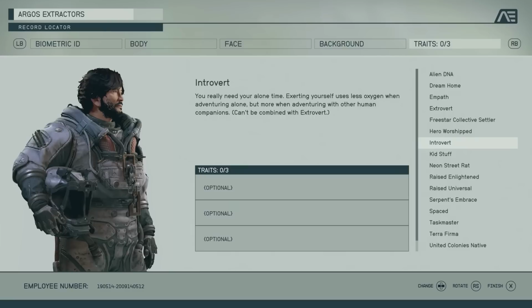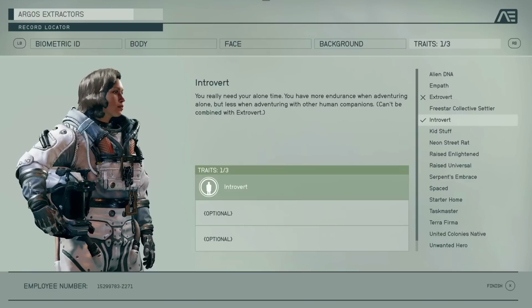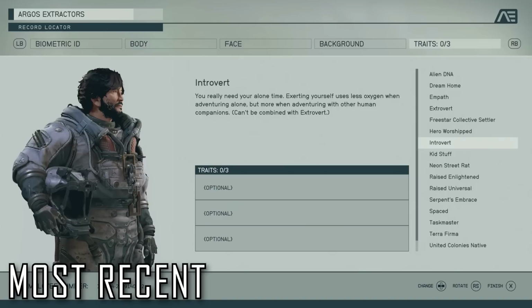when adventuring alone. It's interesting to note how they use oxygen as the descriptor here, because it was previously described as endurance previous to the Direct's release. So this makes me wonder, is our stamina bar equivalent going to be just an oxygen meter? And does that mean that our suit has some sort of oxygen replenishing technology inside of it? And that's what is allowing us to exert ourselves for longer or shorter periods of time. And that is the limiting factor.